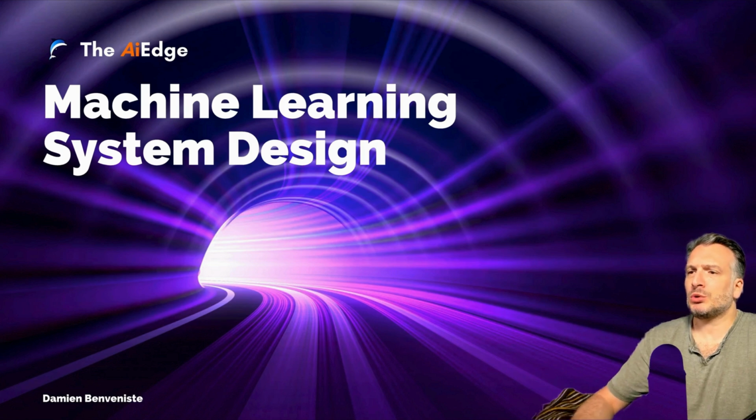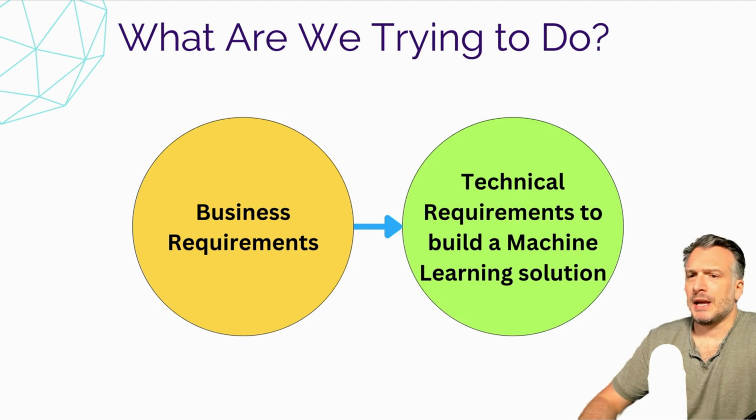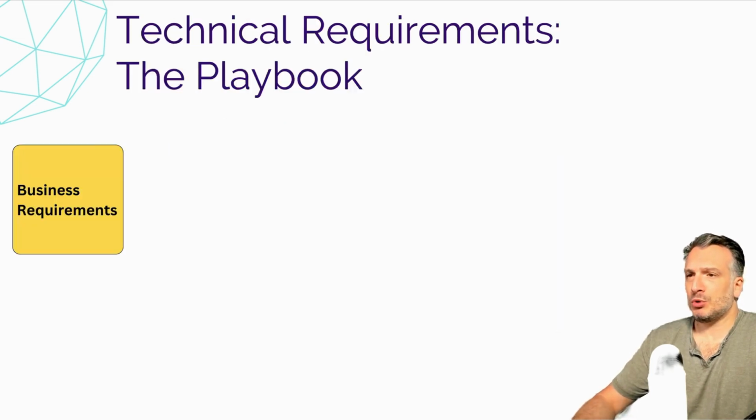Also, what we are going to talk about today is what we are looking for in machine learning system design interviews. So if you apply the framework that we're going to look at today, you should be able to be successful in your interviews. So what are we trying to do? Well, we start from business requirements, and we're trying to establish some technical requirements to build a machine learning solution. So let me give you a playbook on how to solve the problem at a high level.